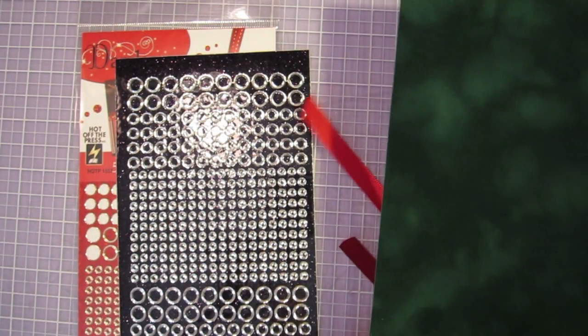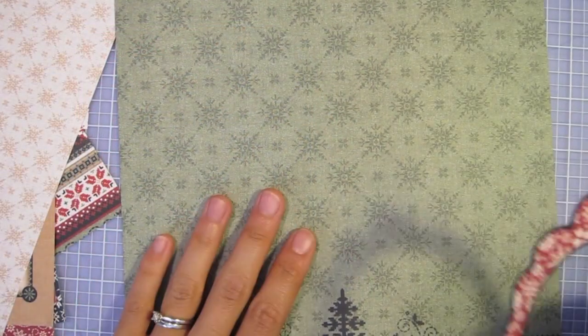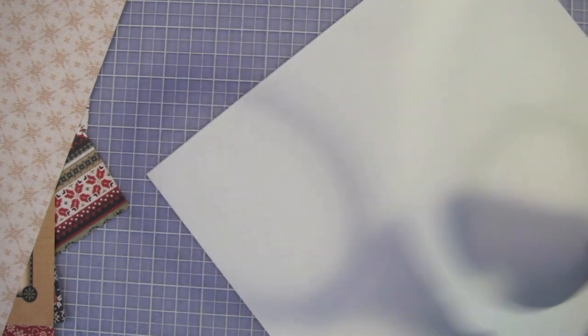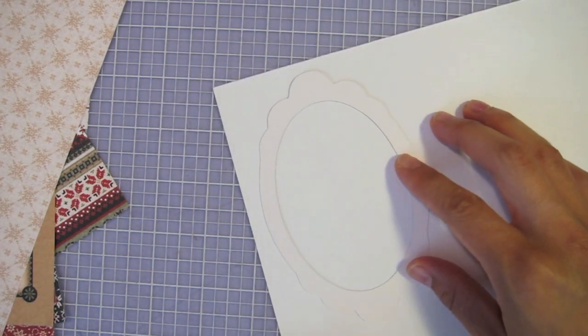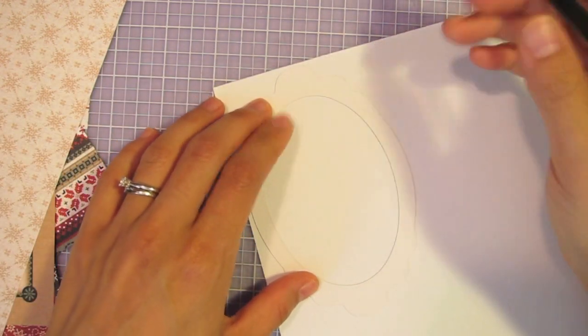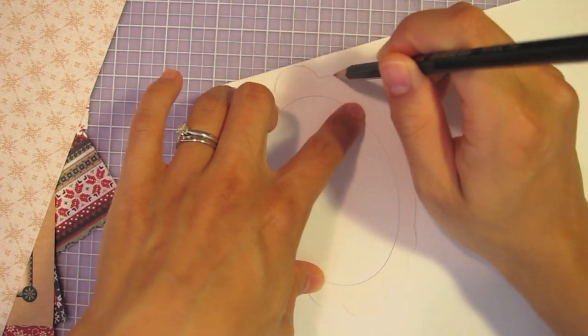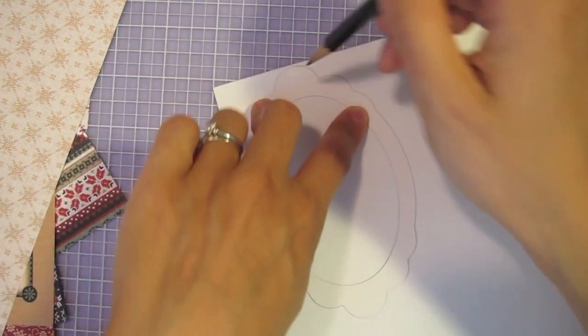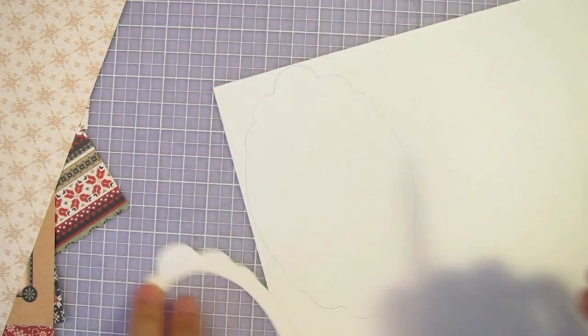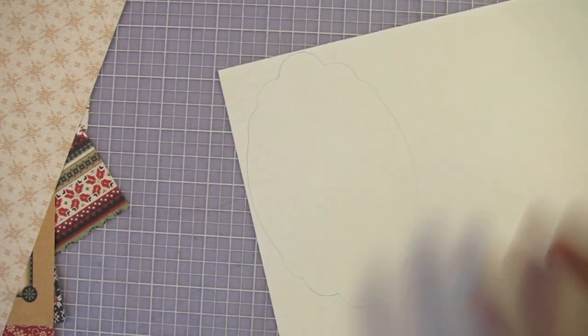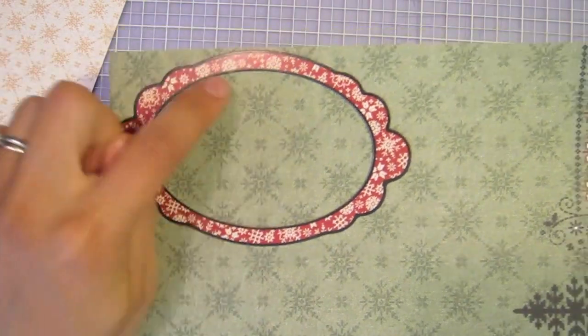Let's get started on the card. The first thing I'm going to do is take this sheet of paper and this oval die cut. I'm going to turn the sheet over, and I'm going to make sure I work in the green Oliver snowflake pattern area. I'll go ahead and turn my shape over, and I'm going to take a pencil and trace around my whole shape. And now I will just cut out just inside this line.